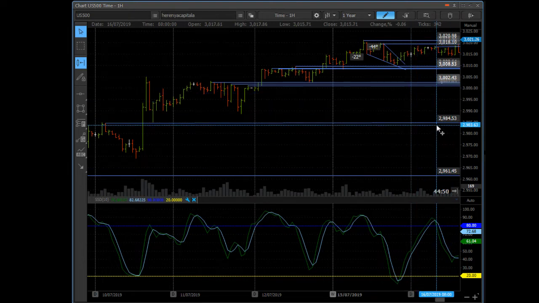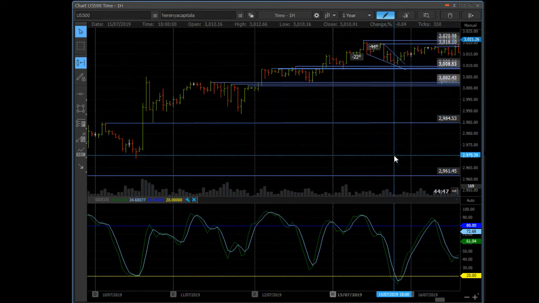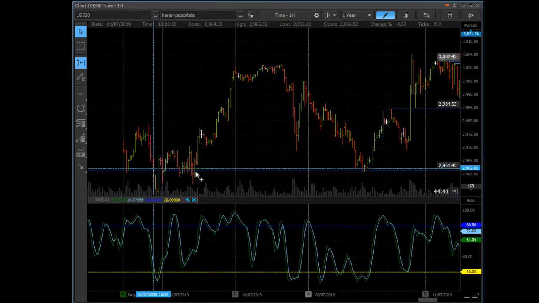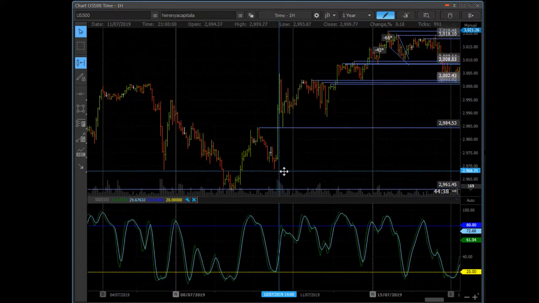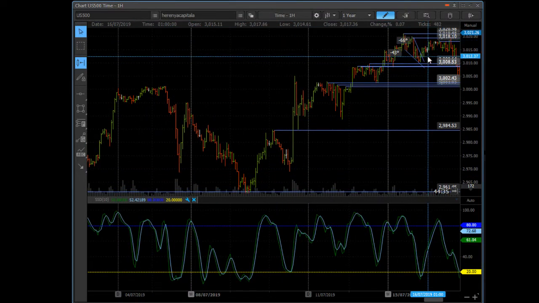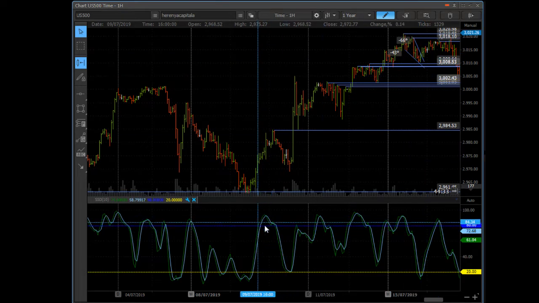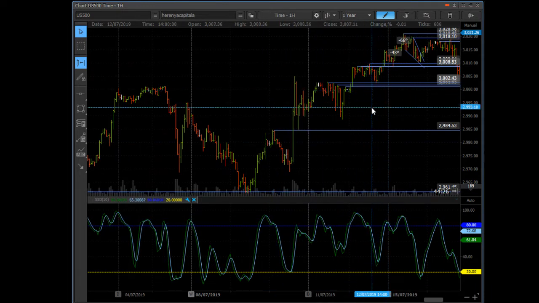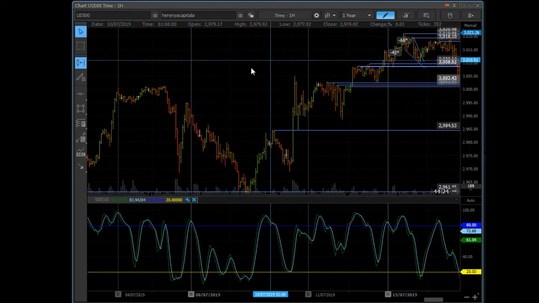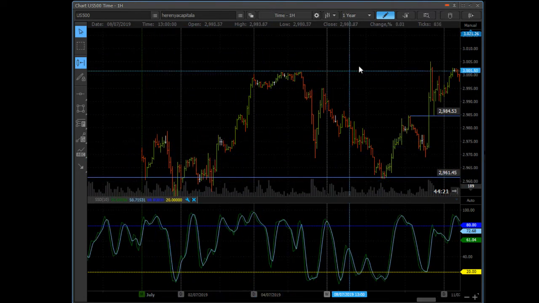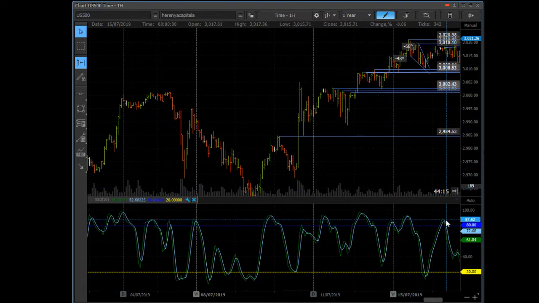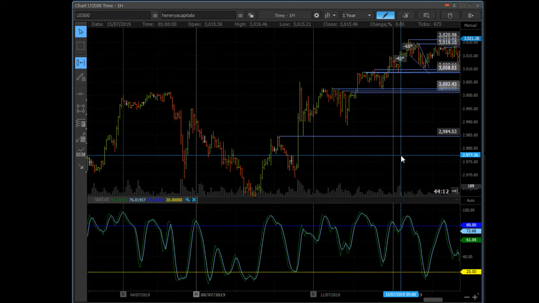So 2961 or 2984. 2961, I think we chatted about a little bit, because that was also a significant previous support level in the past, right? So instead of taking full position here, we take 1/4 position. The plan would be that if we get triggers above the 80 level on the stochastic, we could use those as opportunities to add to the long position in the scenario that we have this breakaway and we don't have a longer pullback. So we take 1/4 position. If the market breaks to new highs and gives us triggers above the 80, we then add to that position to get our second, third, and eventually fourth position, so that we're up to full size.